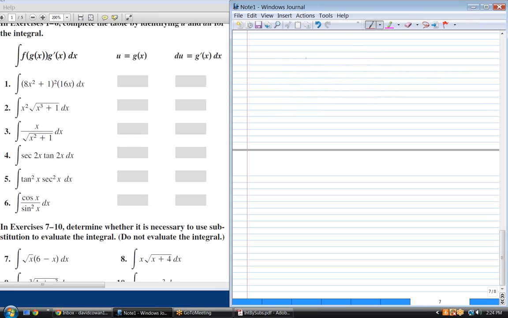So knowing that, first of all, what's the integral of secant x tangent x? That integrates into... isn't that just secant x? The derivative of secant x is secant tangent.